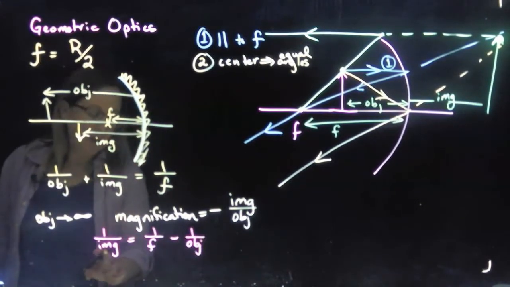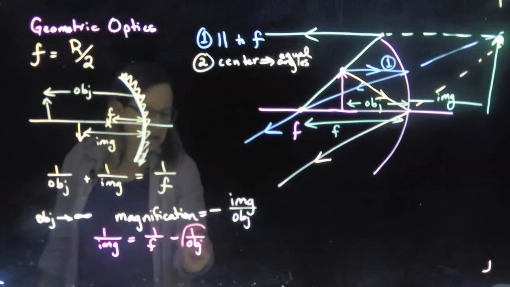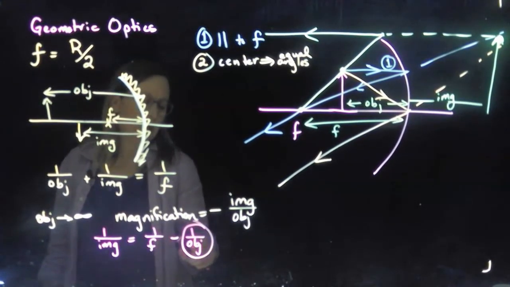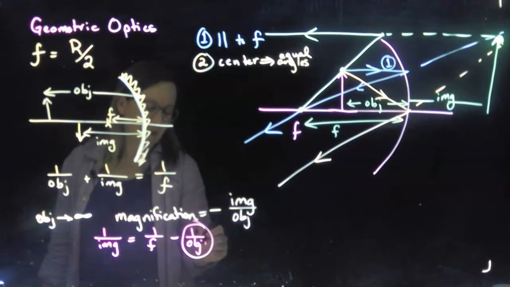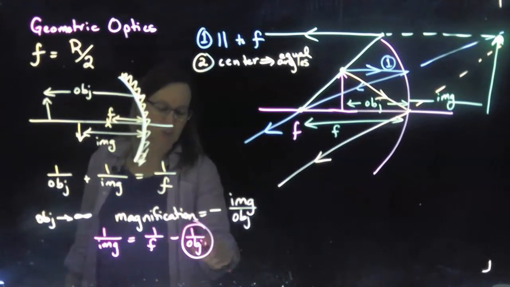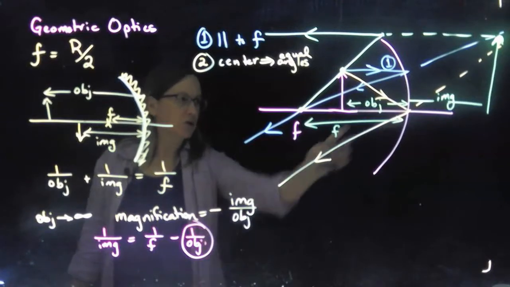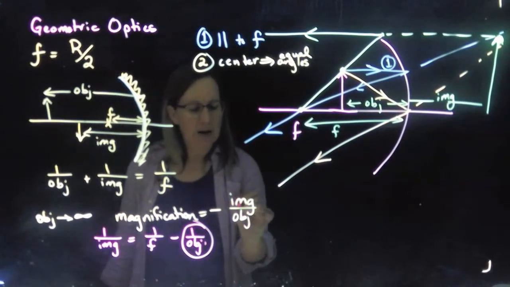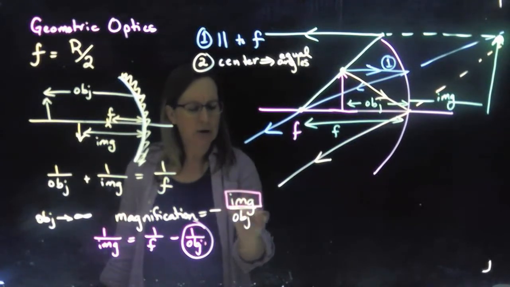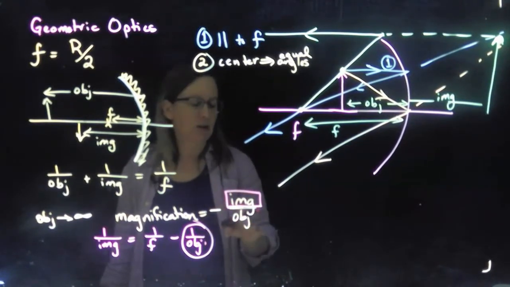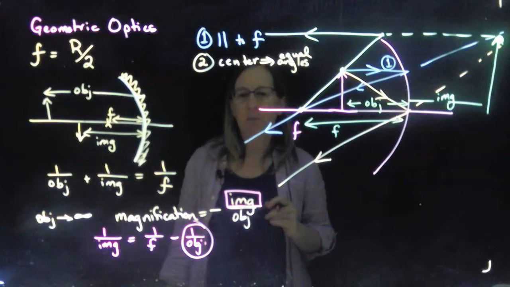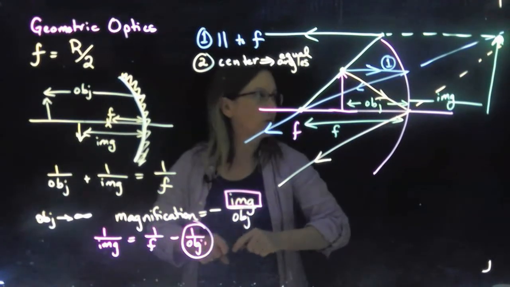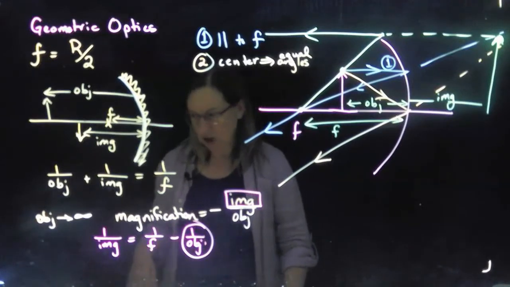So for this to be a negative value, I need this to be bigger than 1 over the focal length, which means I need the denominator here to be a smaller value, right? Because something smaller down here makes a bigger term up here. So that's what we get there. That gives us a negative value. Notice that when we have a negative value right here, then the 2 negatives give me a positive, and I suddenly have a positive image. And this becomes actually a bigger number than this. So it's a positive big image.